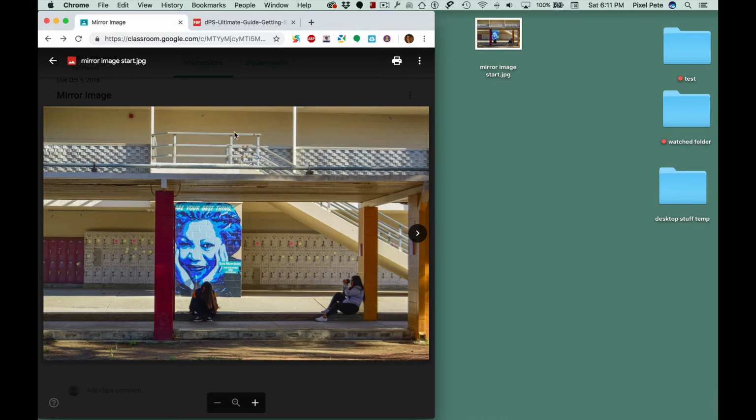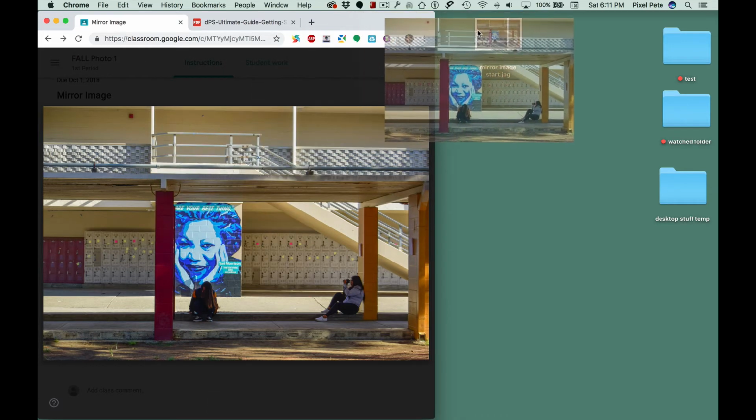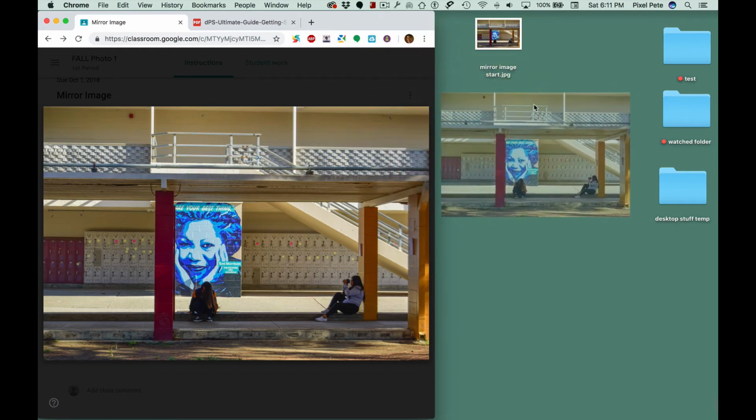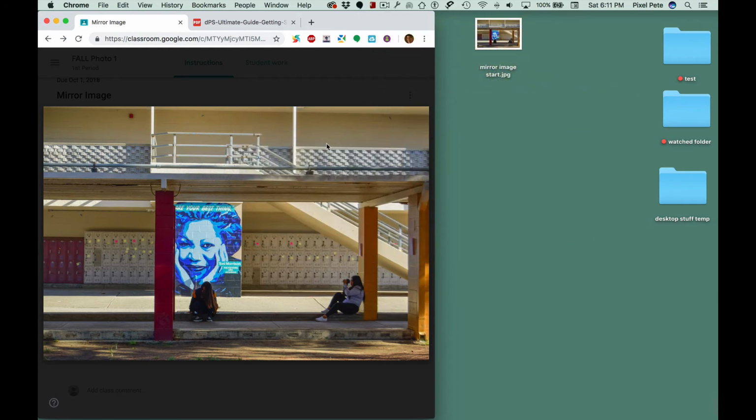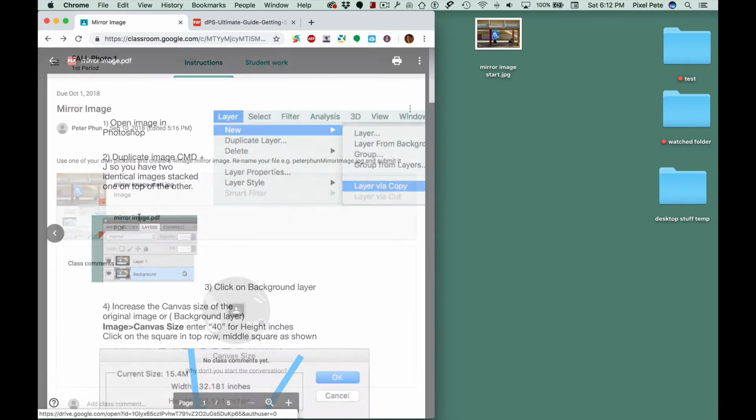You're going to download this picture by clicking on this image and then dragging it anywhere to your desktop. I've already done that on my computer, so there it is. Now you're going to click on the back arrow to go to the PDF and click on mirror image.pdf.